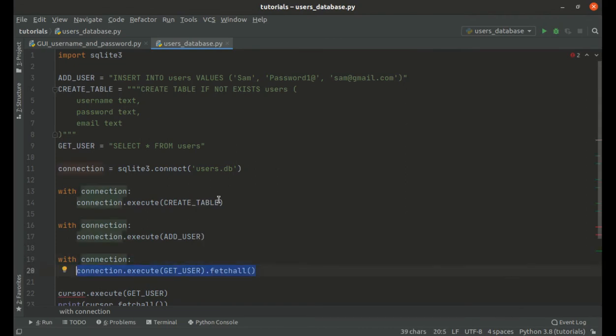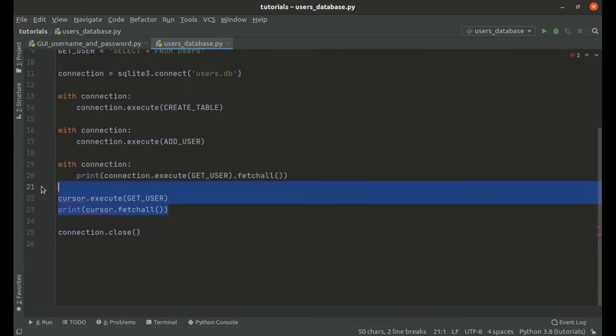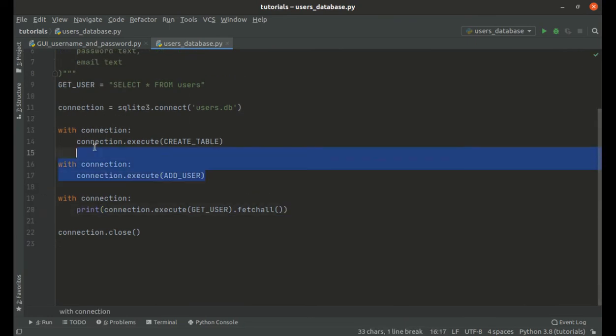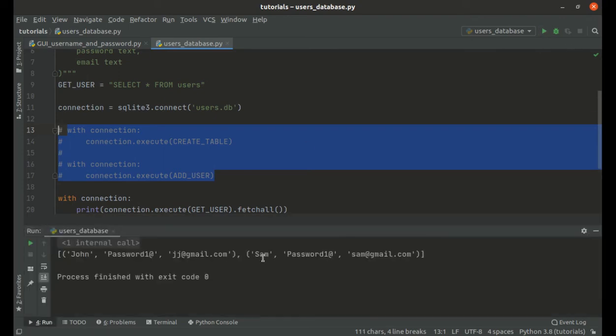We're going to do something else later. So we'll say print and pass that in there. Get rid of this. And let me just comment these two parts out because again, we don't want to create a table again and we don't need to add any more users. But running this will now show us the two values that we have in our table. So we have the John and Sam values in there still.